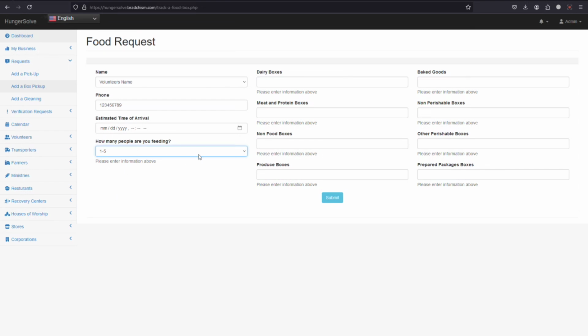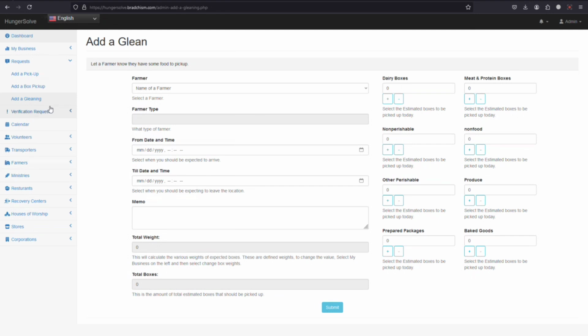And maybe the next time they want to feed more. You could then calculate the amount of boxes you offer them and then process the request. Add a cleaning. These are for farmers. But what kind of farmer is incorporated in here?